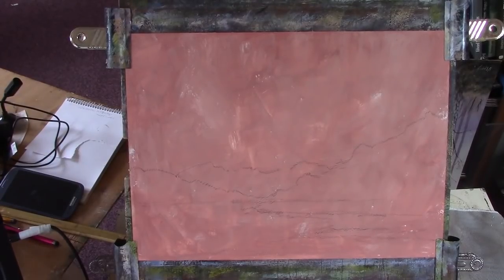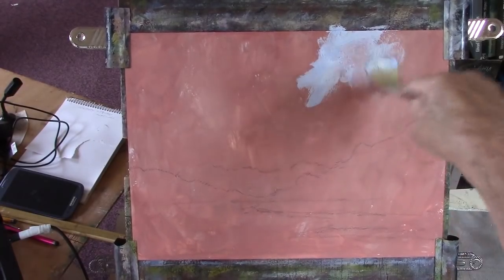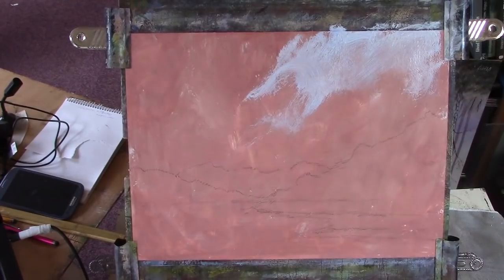Right, so into the old gel. I can't show you the mixing, it's just too difficult. I've got the palette. I'm using my Mabeth box easel with the legs folded into the box, resting on a makeshift trolley table with the drawer pulled out, and that's my working area. I won't show you. So we'll just put a bit of sky, a bit of light blue, a bit of gel, just cover up with a thin wash.